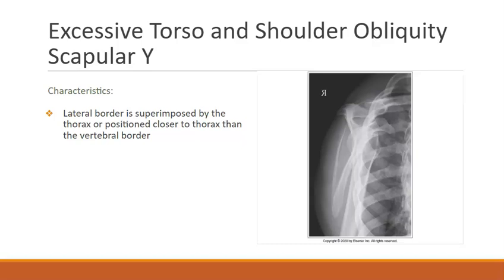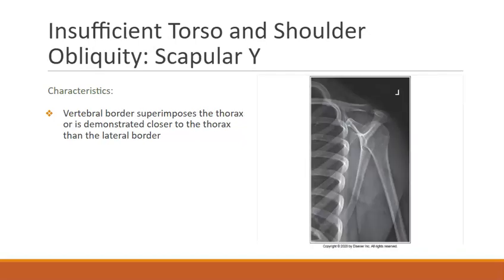Now, in insufficient obliquity, where the vertebral border is the one superimposing the thorax or is closer to the thorax than the lateral border, the patient is under-rotated, meaning the obliquity is insufficient.